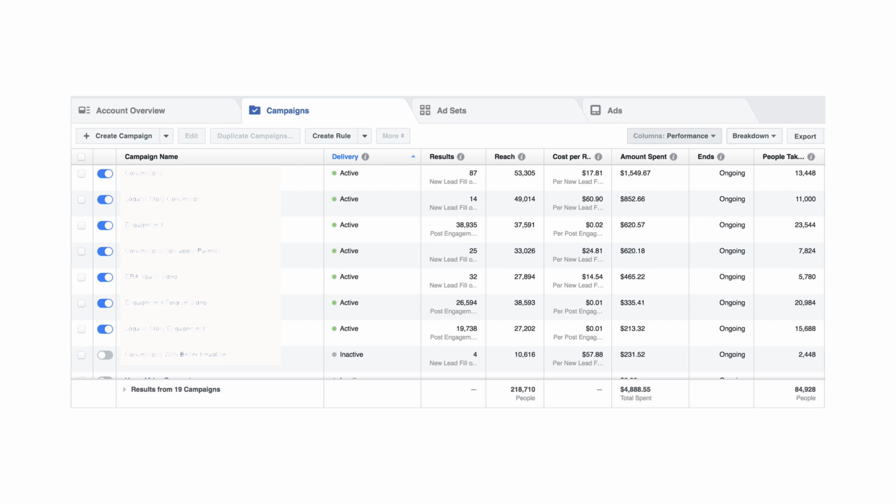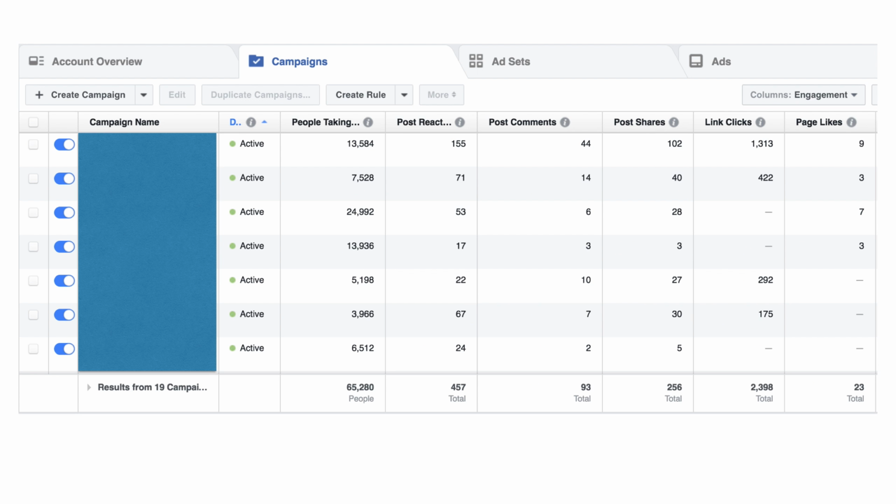Okay, and a lead is when somebody requests information. This does not count phone calls. This counts straight out people wanting information and giving us their name, email, and information about them. Next one, 26,000 engagements, 19,000 engagements. So overall, we spent about $4,800. And people talking about it over there in the far right corner is 48,000 people. Now, I love those numbers, but this is what I really like. Over here we have post reactions up at the top, 47, but the next one is post comments, 93.